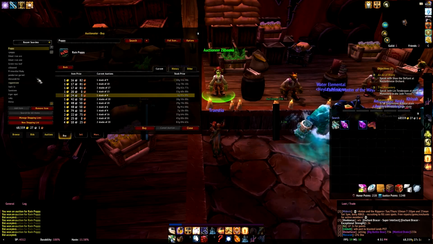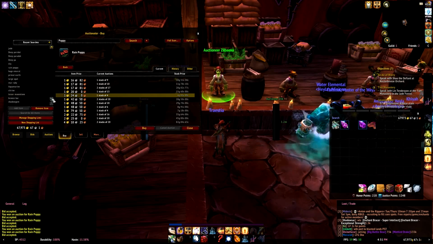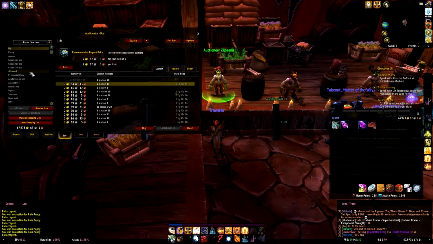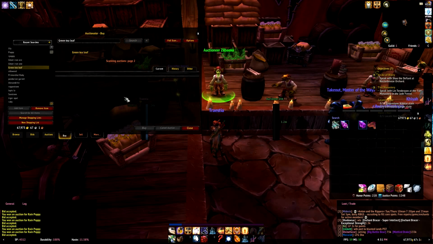Now this probably won't work all the time, this money making method, because prices do fluctuate. But I just wait for herbs to go way down in price, then I buy them all out and they go back up, and just rinse and repeat. So we'll check out the other stuff. Snow lily is very expensive, don't want that. Silkweed is expensive as well, so we'll buy out green tea leaf.